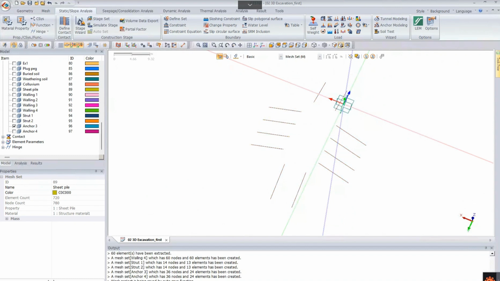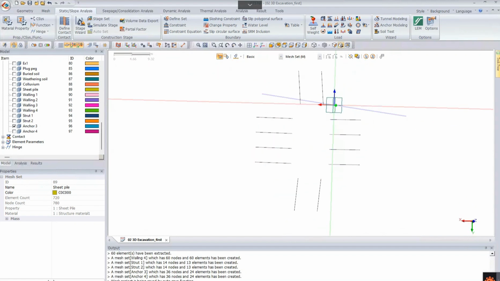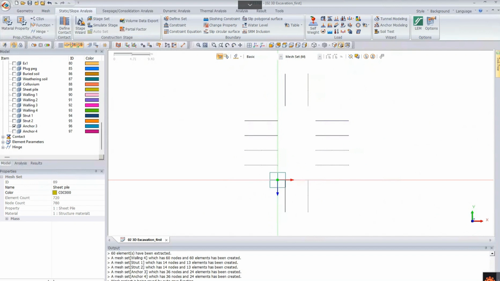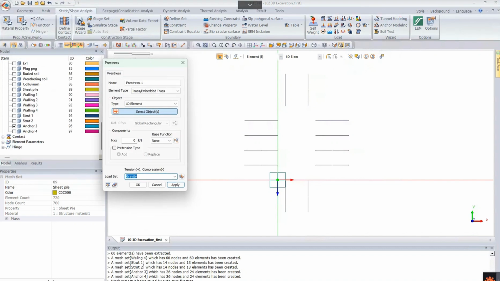So to define this, you go to the pre-stress slope statics analysis, load pre-stress with 200 kilonewton, and choose the embedded stress.